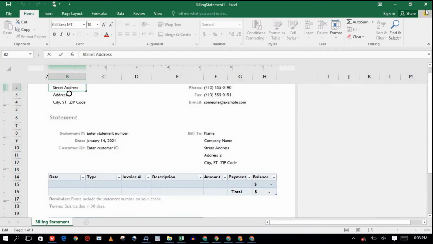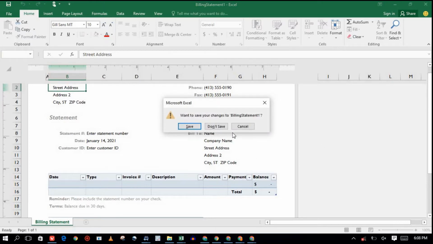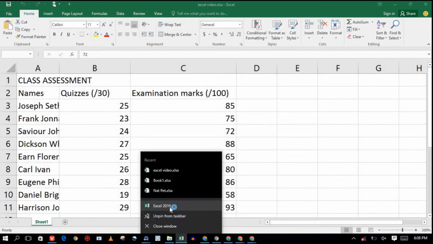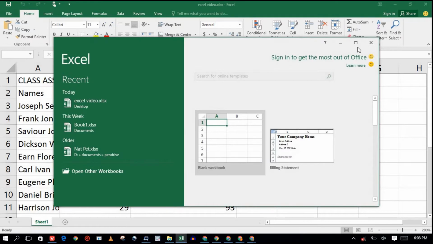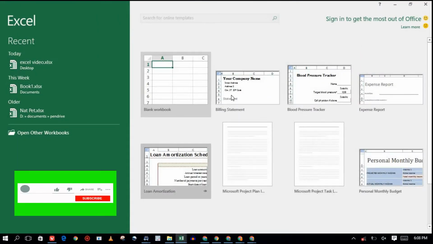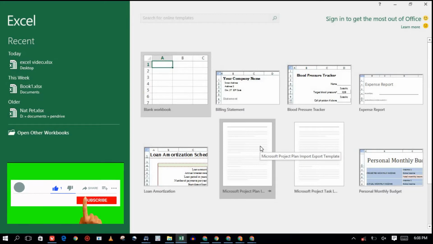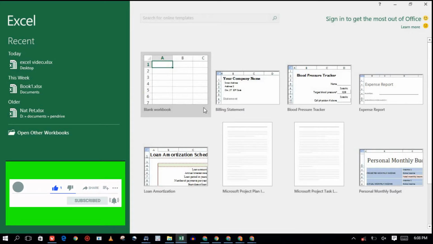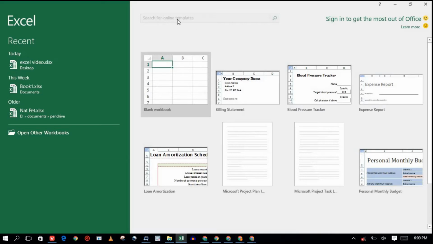But as beginners, we want to choose a blank workbook so that we will start everything from scratch. So here is the whole page. We are starting by choosing a blank workbook. But you can also search for other templates online at this section. You type the type of template you want, like budgets. You type budgets there and click on this search button, and it will come. All you need is internet access. Then this will work. Let's start.